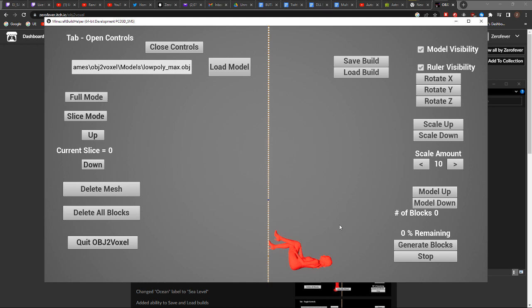I don't know why it's like that, but before you make your build, you'll want to make sure that you rotate your model. The model was rotated like this in the 3D program. The code that creates this model builds it sideways for some reason. So you just gotta make sure you rotate it up and down, and you can make it face yourself. You can move the model up one block at a time, so you can put maybe the feet at sea level.